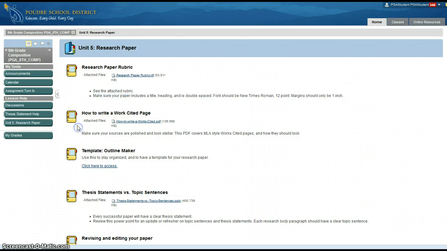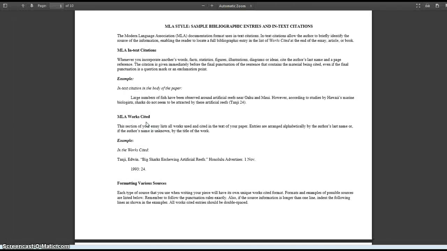The next file that you have here is how to write a works cited page. Now, you've probably heard the term works cited page, bibliography. All that matters is that you are having a wonderful works cited page that has all your sources attributed so that you avoid getting dinged for plagiarism. Now, plagiarism is taking any other person's idea or taking their words without giving them credit. And you can actually still be plagiarizing even if you cited a source. Want to make sure that you've really studied that in your K-12 materials, and definitely use this PDF to go into more depth.